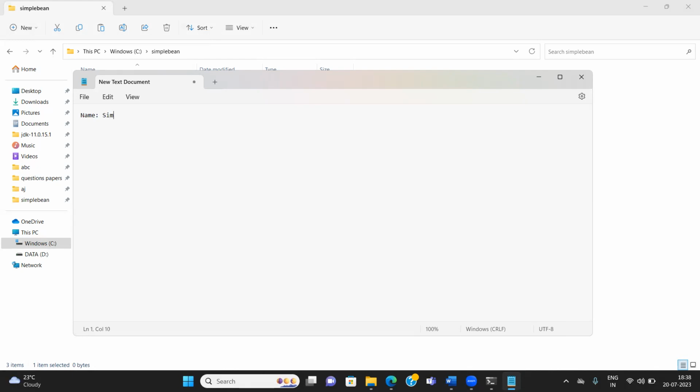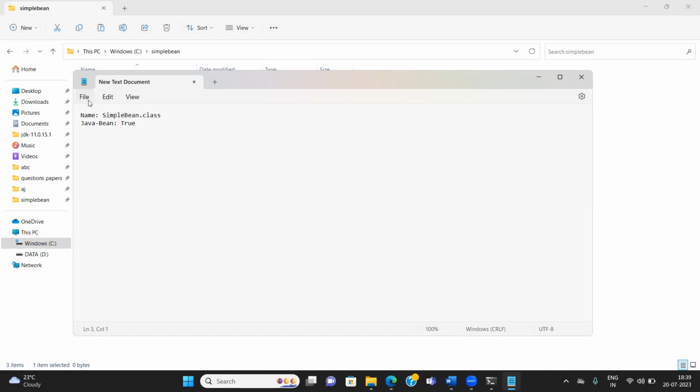What is the class we have developed? Simple bean dot class. The manifest file is used to combine the class file. So simple bean dot class, then press enter. Now Java-Bean colon space, type true, then press enter.